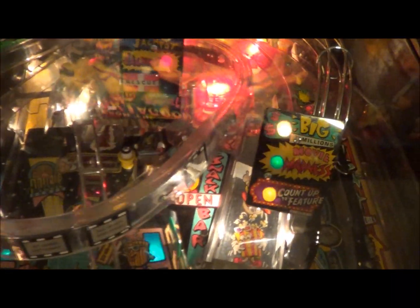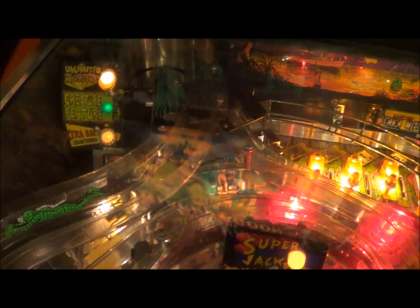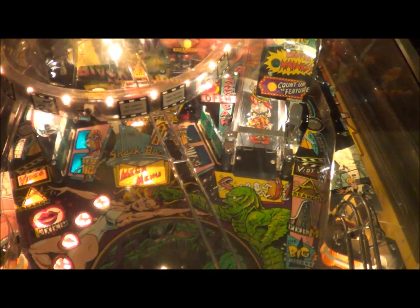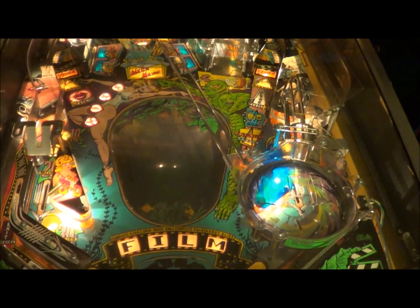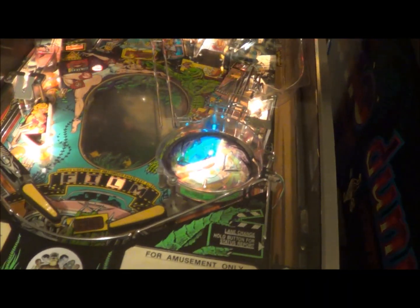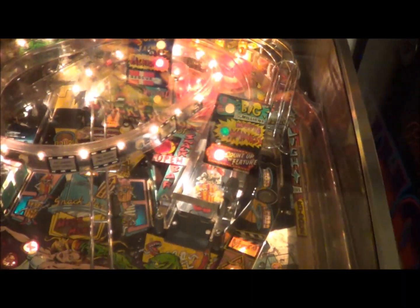And this is a game that I have no reason right now to ever get rid of, or any plans to. So it's pretty much going to stay as one of the games in my personal collection. A lot of little hidden Easter eggs on this game. Also has a great video mode with the boxing mode. And I love the Move Your Car. I also like the fact that that same Move Your Car is in Flintstones and Judge Dredd as well. They're all from the same designer who made this game, so that's pretty awesome.